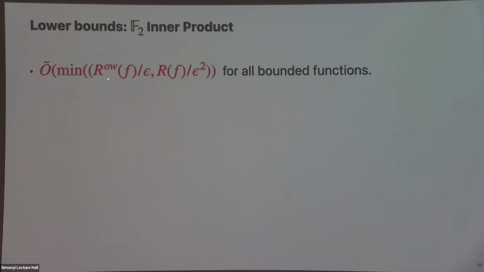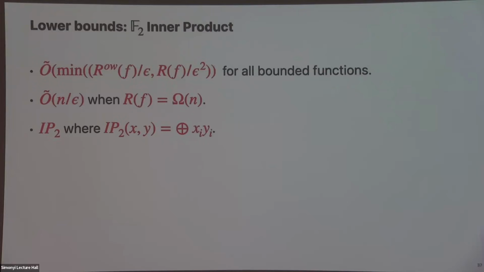We have these two upper bounds, r one-way of f divided by epsilon and r of f divided by epsilon squared for all bounded functions. Let's take a really hard function for Yao's model. That means the randomized communication r of f, and hence r one-way of f, which is only larger, is n bits. We know many functions like this: inner product, set disjointness, and so on. This protocol is clearly beaten by debiasing, which gives an n over epsilon upper bound. Can you improve on debiasing? Can you get better than n over epsilon? N over epsilon to the 2/3, for instance, would be really nice if you could get that.